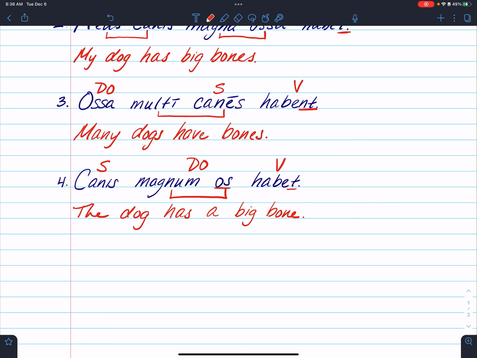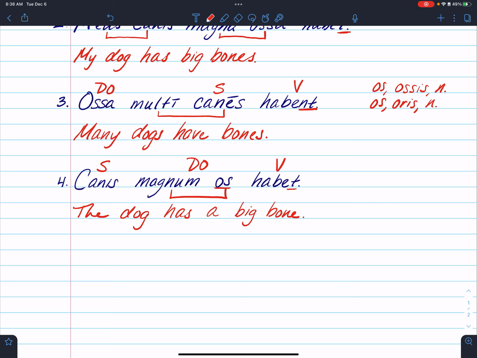Okay. Now the reason I laughed is because there are two words. We've got os, ossis, neuter, which is the Latin word for bone. And we've also got the word os, oris, which is also neuter. It's the Latin word for mouth or speech or expression or a face. The dog has a big mouth. So we could say the dog has a big mouth and the dog has a big face if we wanted to, which is kind of funny.